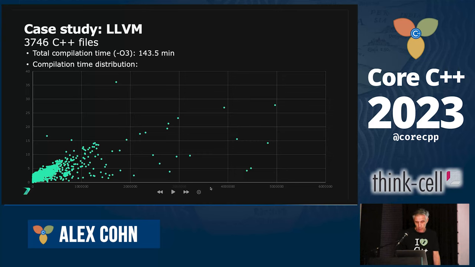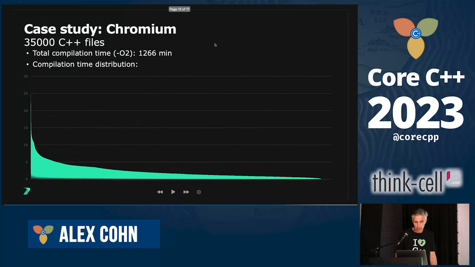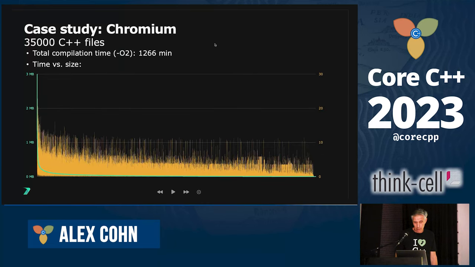Okay, well, we looked at Unreal as an interesting example, but we looked at different other examples as well. Overtime? Oh, I'm finishing in 1 minute. So I was also checking LLVM and Chromium, and the results are the same, so it's not something specific to Unreal. Here is this same correlation between the time and size for the Chromium build. You can see that the correlation holds.